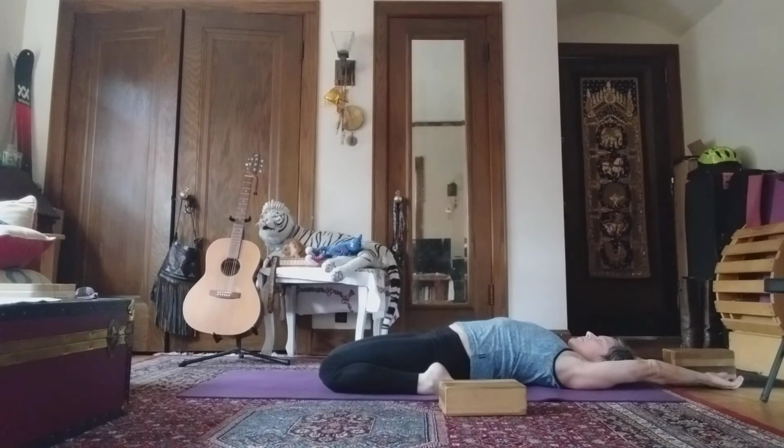Don't try to open the pose with the breath. The pose has to open anatomically to receive the breath, to allow the breath to be rhythmic and symmetrical.